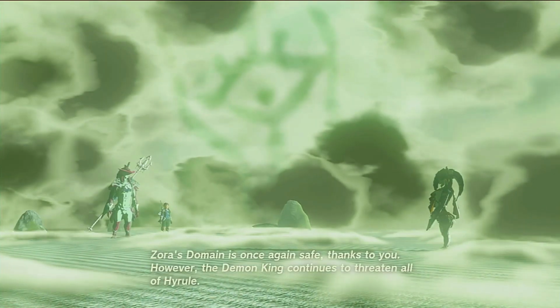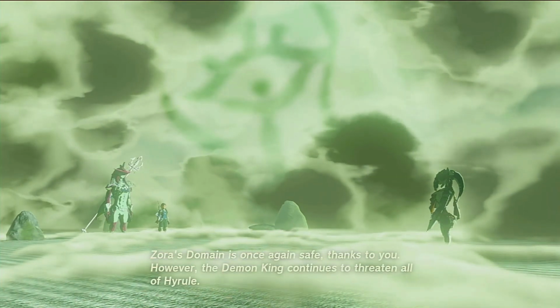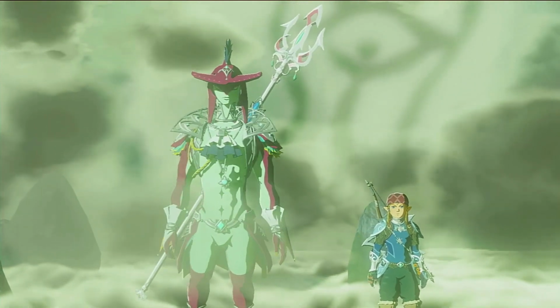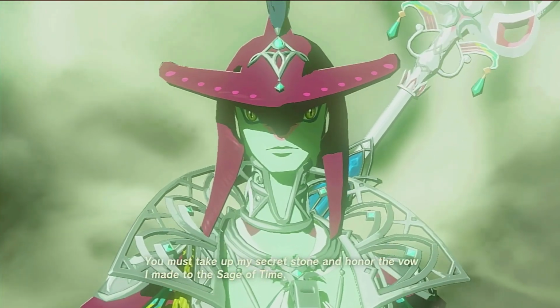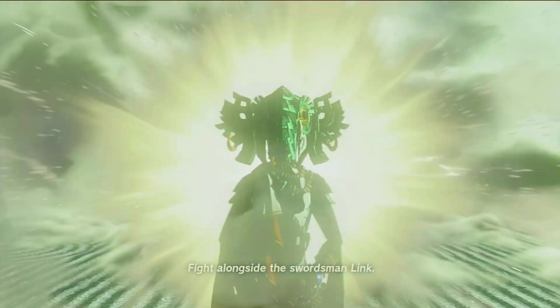Zora's domain is once again safe, thanks to you. However, the Demon King continues to threaten all of Hyrule. Sidon, my cherished kin, you must take up my secret stone and honor the vow I made to the Sage of Time. Fight alongside the swordsman, Link.